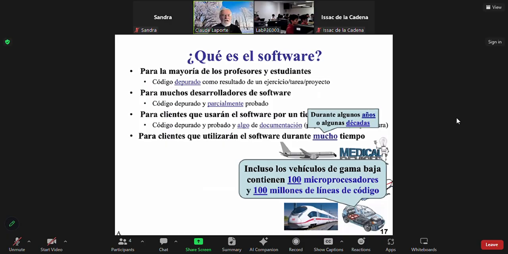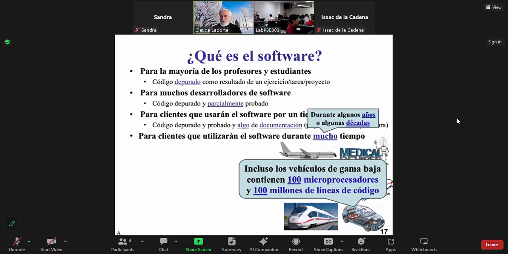Those people who develop and maintain that software, you can imagine that the software that has been developed for cars, let's say, 2 years ago will be improved, maintained, and reused over and over again for the next 5, 10, 15, 20 years. Okay, because the life of a car is about 15 to 20 years, depending on the country. And also the software that has been developed, let's say, for the braking system, will be reused over and over again in future models.